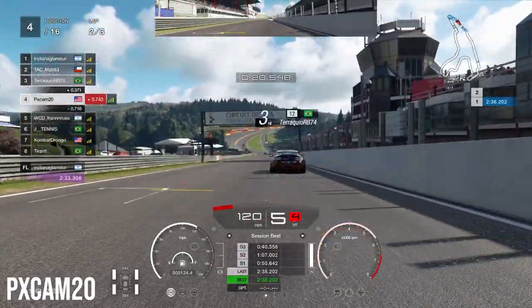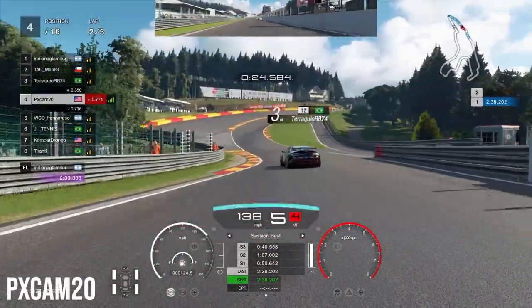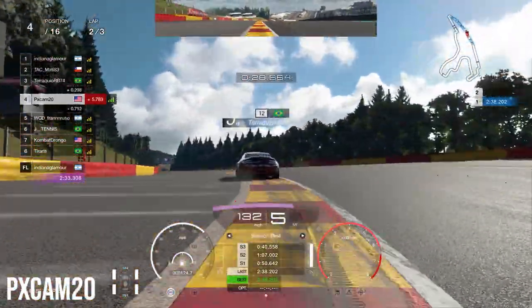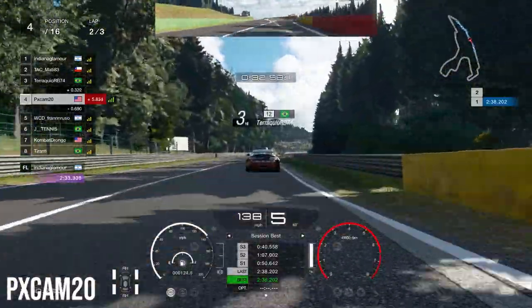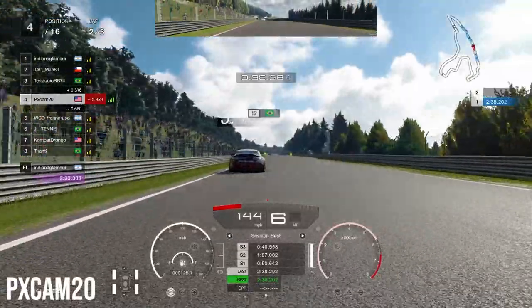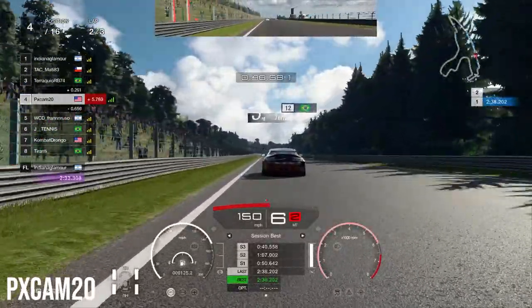And now we are demoted from third place into fourth place, as we are gonna try to catch up to the Brazilian here. Luckily, we have this huge straight right here as we come out of Radeon here, and we're just staying in the slipstream of the Brazilian, hoping that the Brazilian can give us a great tow. Maybe we can catch up to him and try to make a move onto the inside of turn number five.